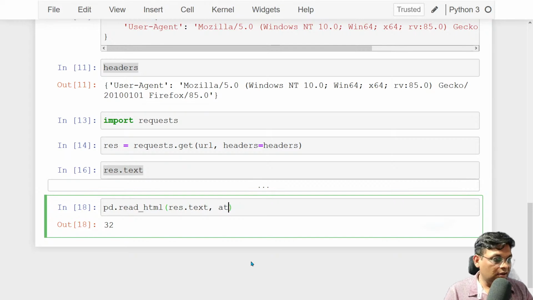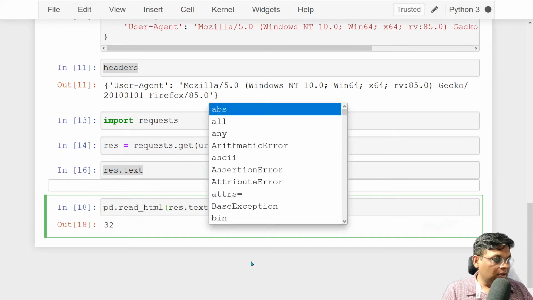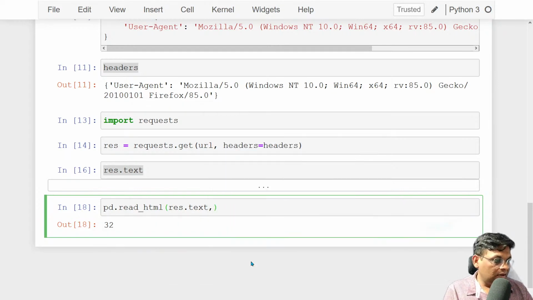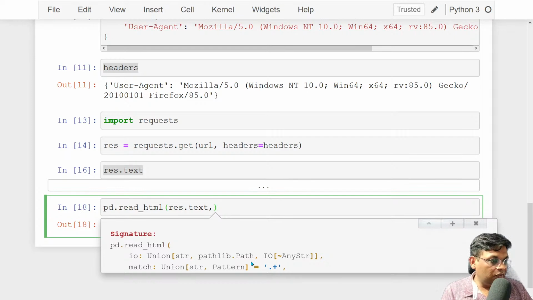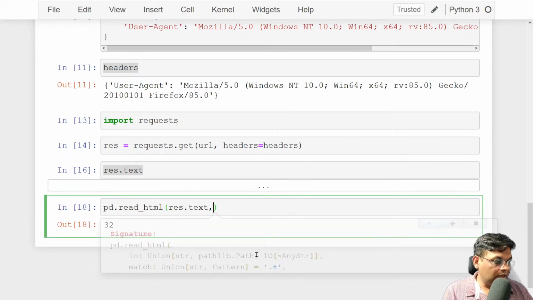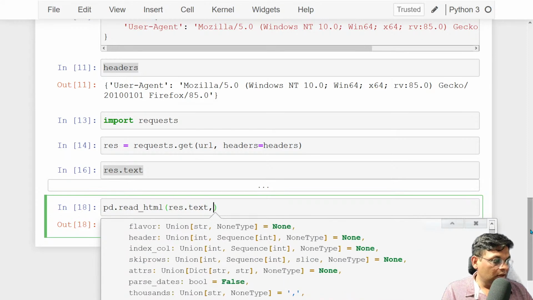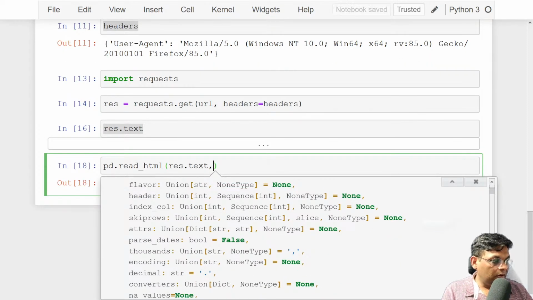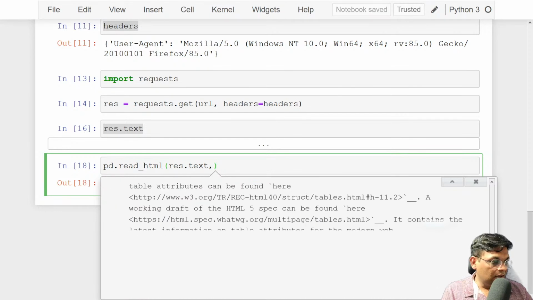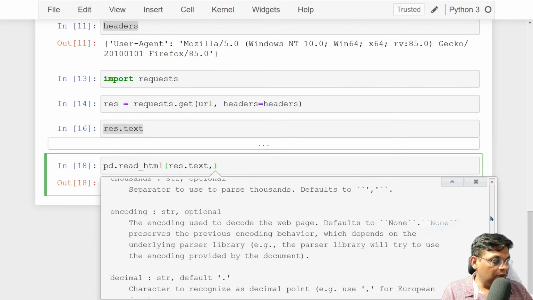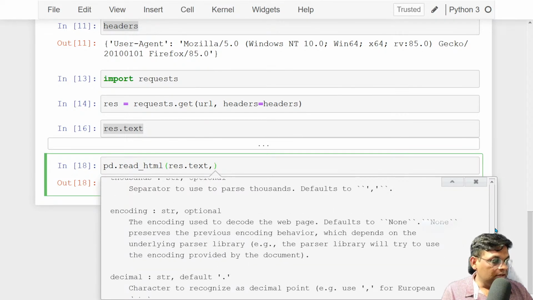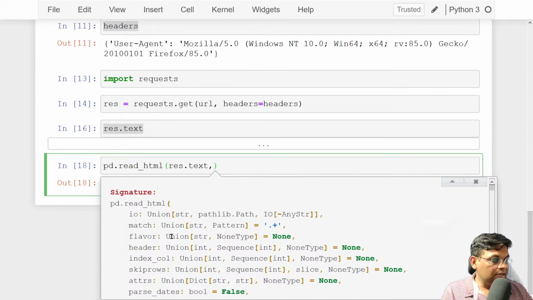By the way, if you forget, you can always press Shift+Tab. This signature will appear, and if you press it two times, it will come up in a form where it will be sticky, and you can go through the documentation: what the signature is, what things it can expect, and all that.